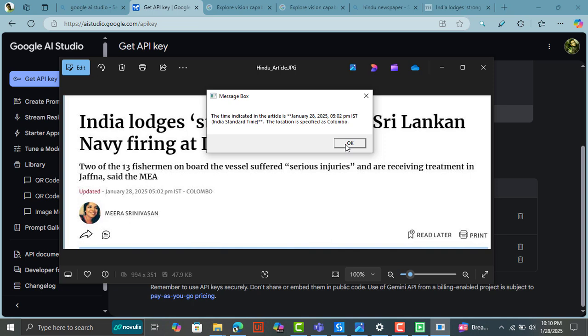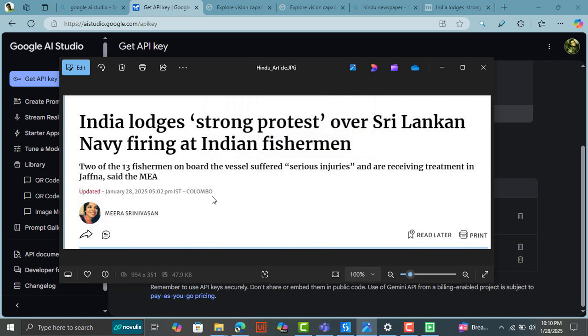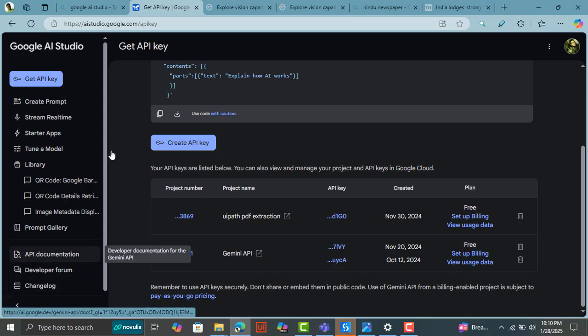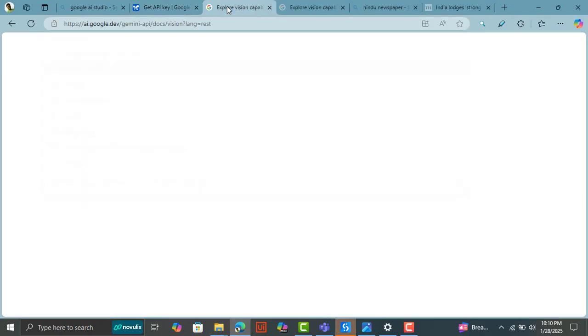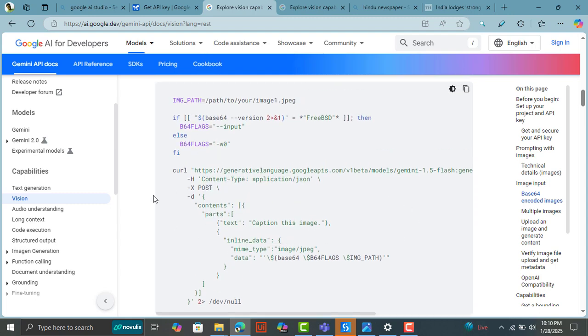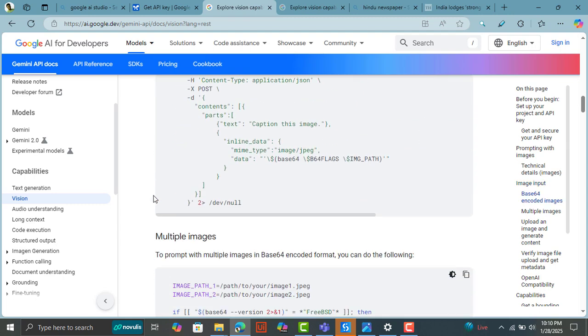Yeah, these type of use cases we can do with this API key. And let me open the documentation of Google AI Studio. Okay, so this is only for one input file that we have checked.